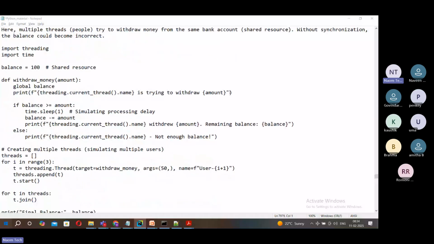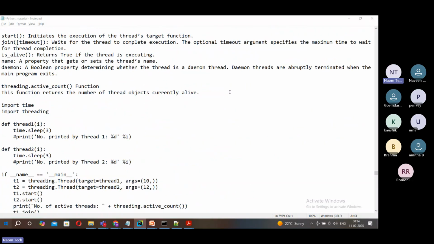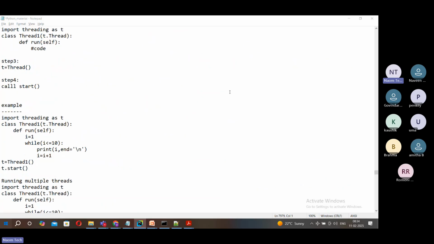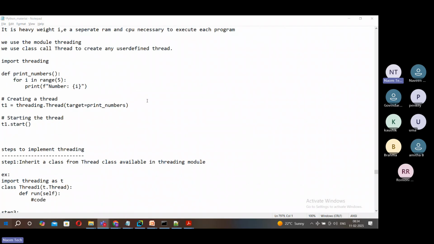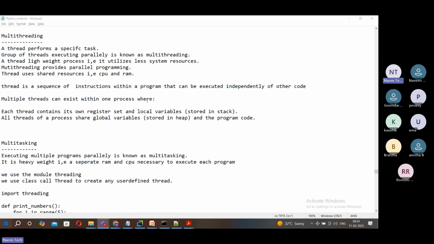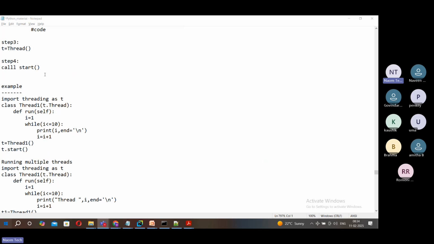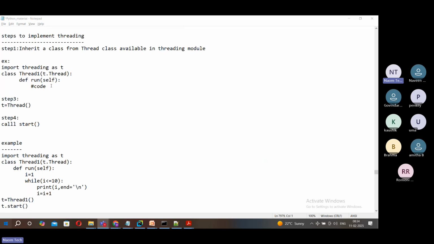So today, mostly, we'll try to finish multi-threading. If anything is left, one or two topics, maybe we'll try tomorrow. But the idea is to almost cover multi-threading in today's class. Yesterday we had an introduction to multi-threading. What is multi-threading and the thread life cycle? What is start? What is run?